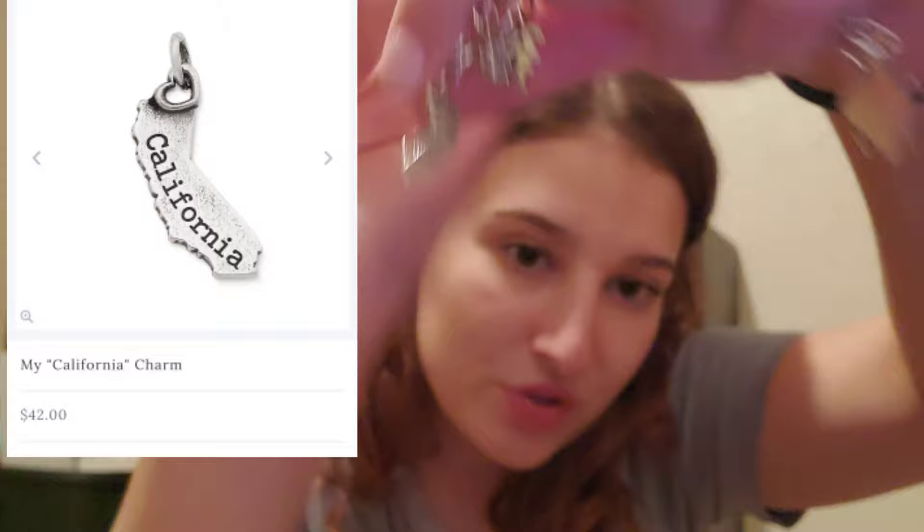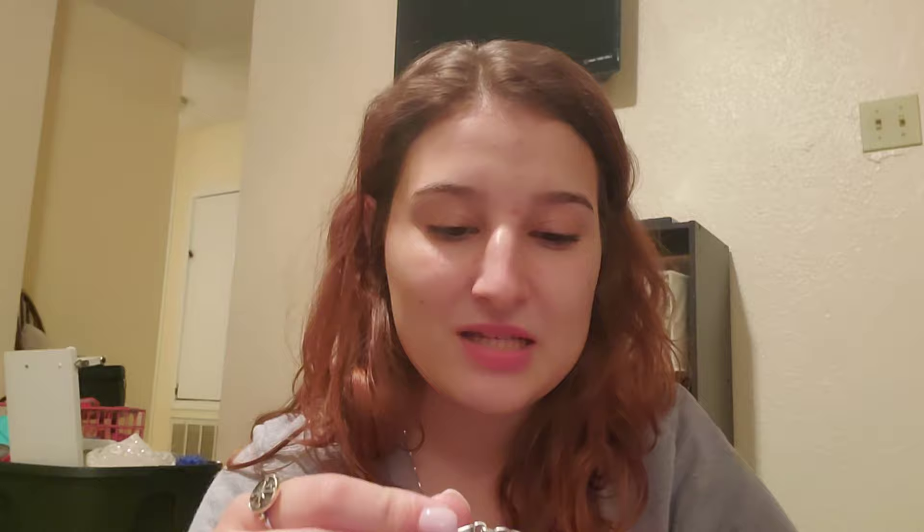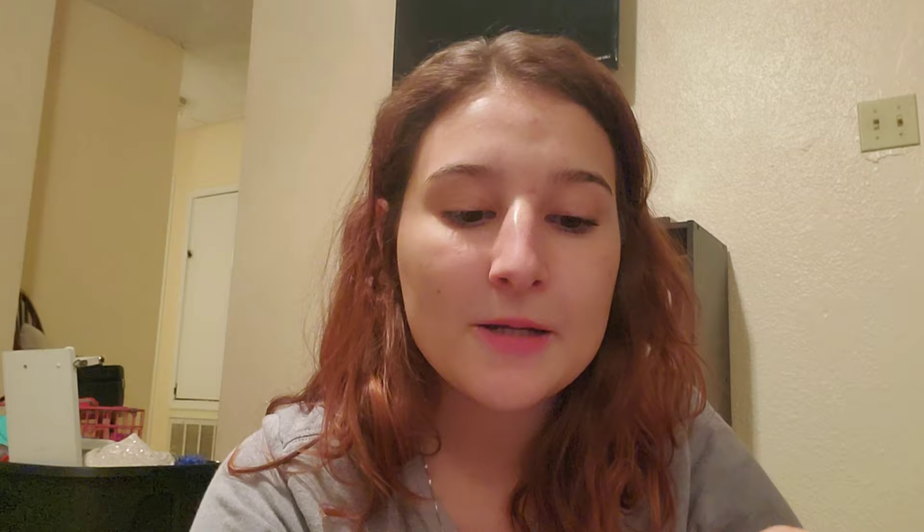I'm going to go around the charms. My most recent charm is a California charm — I got it for last Christmas. It's got a little heart and says 'California' for where I was born. My sister got a sweet tea charm. There wasn't a Minnesota charm for where she was born. With my graduation ring I also got a 2018 charm. All of these are James Avery charms — they have the James Avery symbol on the back. You can bring in non-James Avery charms but they charge to put those on; James Avery charms go on for free. You can drop your bracelet off, leave it for a couple hours, and come back. The dragonfly was one of the charms my parents picked out for me.